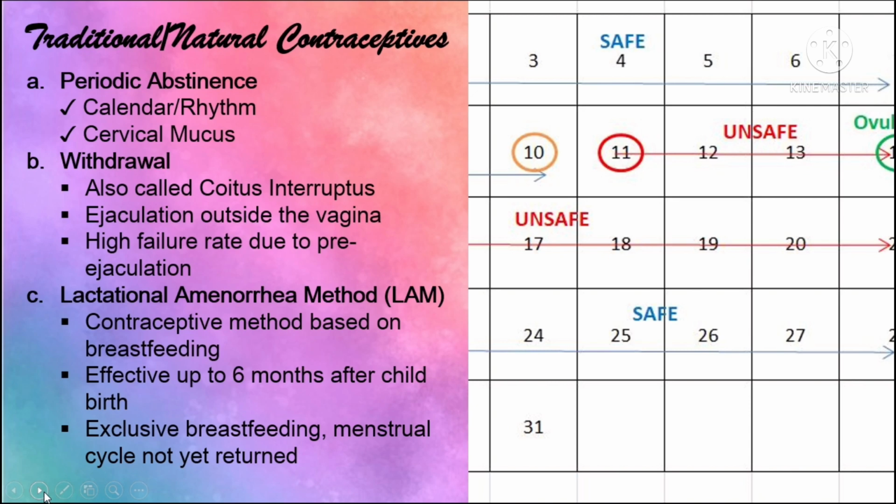Sa mga girls dito, makinig. Your ovulation period usually occurs 12 to 14 days before your next period starts. Take note, this is the time of the month when you're most likely to get pregnant. If you're hoping to get pregnant, you can use the rhythm method to determine the best days to have sex. Similarly, if you're hoping to avoid pregnancy, you can use the rhythm method to determine which days to avoid unprotected sex. Okay, kaya nga siya tinawag na calendar. Ibe-base mo dun sa calendar kung kailan ka fertile and unfertile.